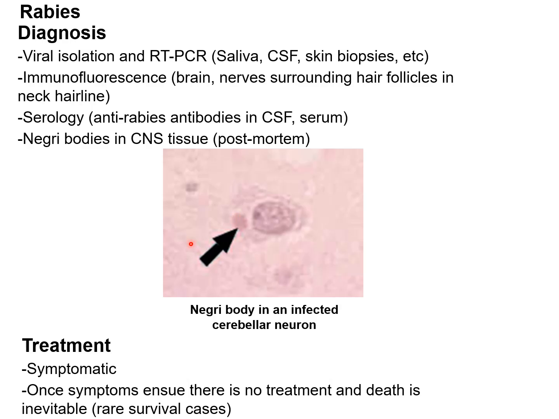There is no treatment for the virus, so treatment is symptomatic. You cater to the symptoms. It's supportive, that is. And bear in mind that once the symptoms start, there is no treatment. So early on, the virus is sequestered within the muscle cells, and it's replicating there but has not moved on to the peripheral nerves. And once it moves to the peripheral nerves, this is when the symptoms actually start. This is when the disease starts, and there is no going back. Death is inevitable at that point.